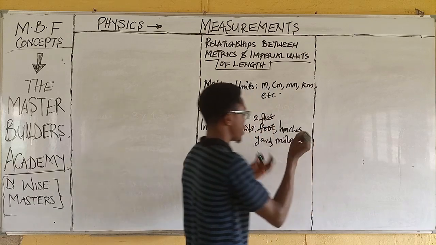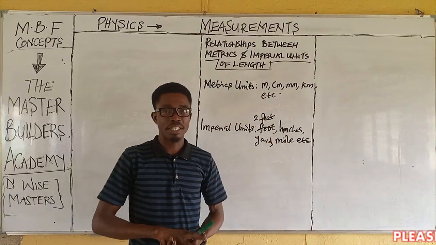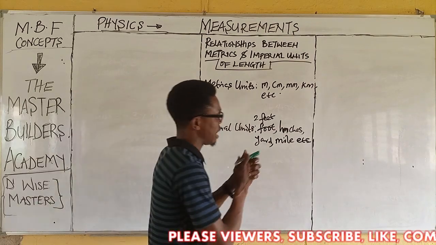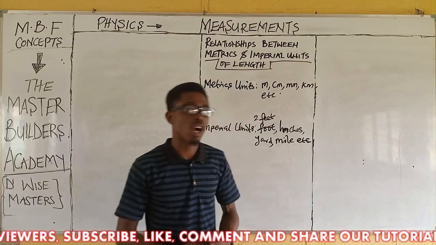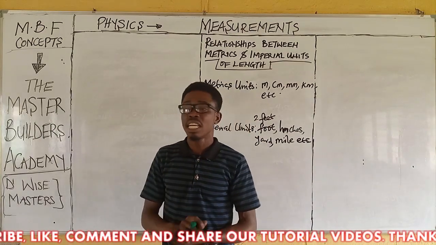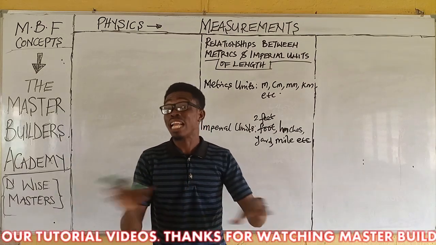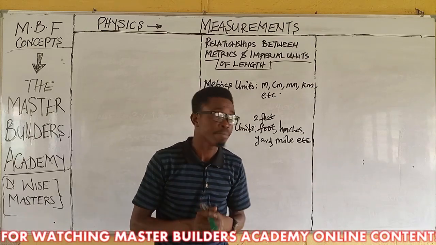Just like that. Just like this. These are imperial units. And for some site engineers, or those who work in the field, whether site engineers, the foreman, or every other laborer, the carpentry, the plumbing men, the electrical, all aspects of engineering, we need measurement. We use measurements. All right.